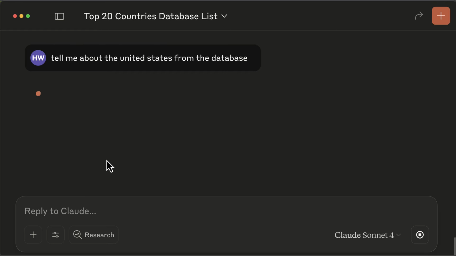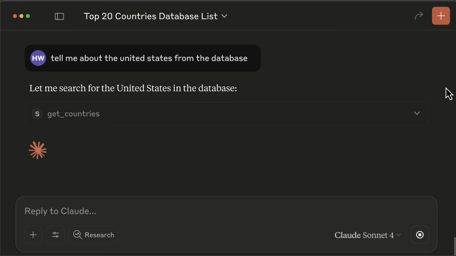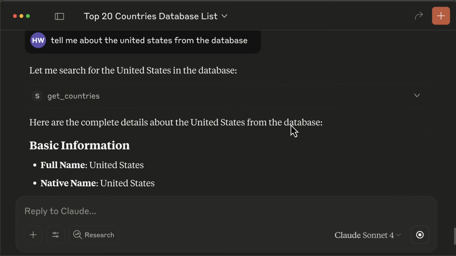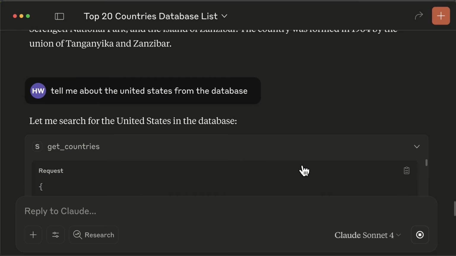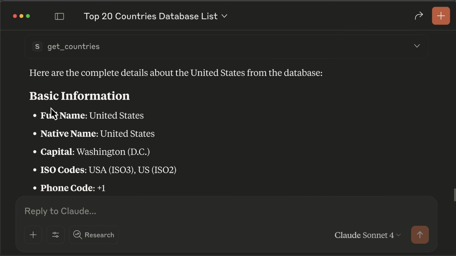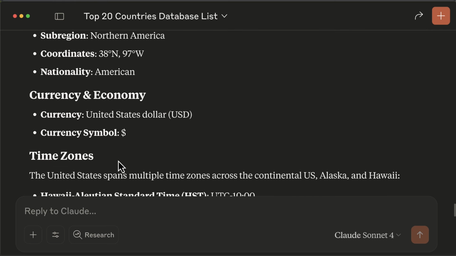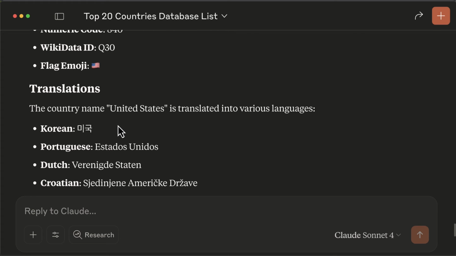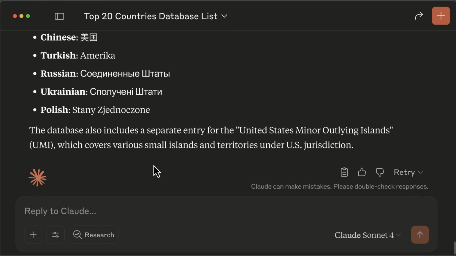So it should go ahead and pick up the tool and pass, of course, United States, there we go, and pulled all the pieces that it needs. You can see it got text, NID, United States, currency, and all of that. And you can see it pulled the name, font code, currency, time zones, the emoji, and all of that. Okay, go ahead and keep testing and we'll continue in the next video.